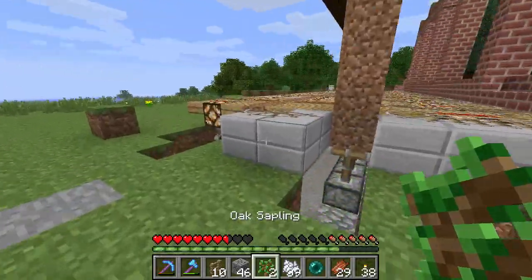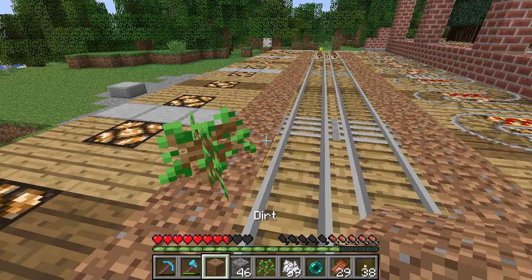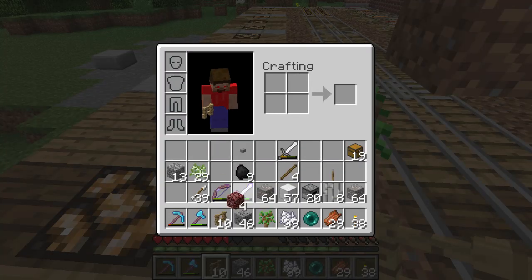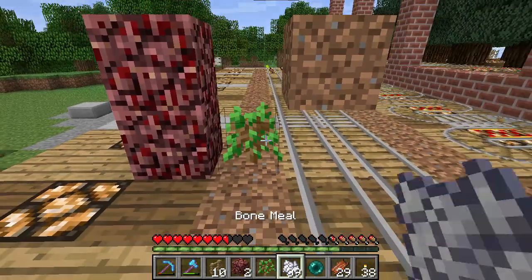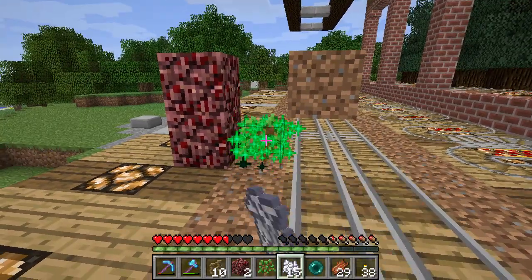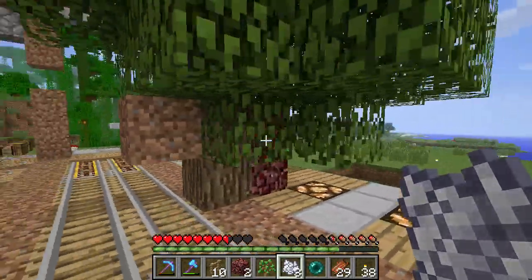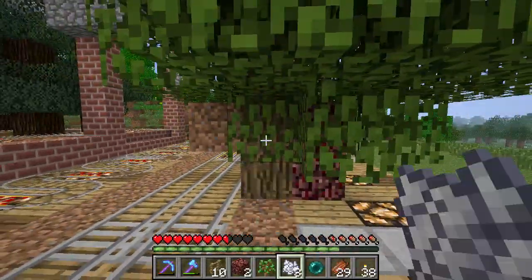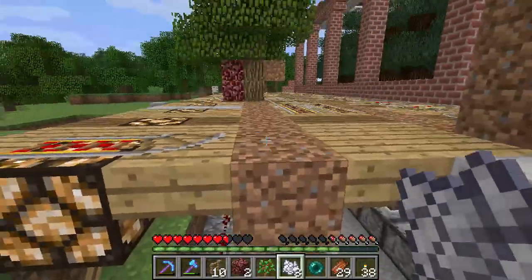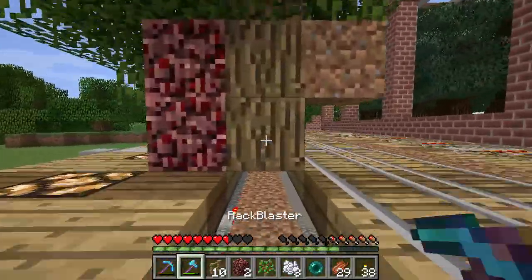The problem with the oak is that, unlike the birch trees or the spruce wood trees, if I put solid blocks on the side, give me that fence back. If I put solid blocks on the side like that, and then grow the tree. Come on, you can do it. There we go. Ah, yeah, here we go. You still get leaves at head height. And that's really what I wanted to avoid, so I was thinking I would grow them all on this row of pistons here, and then when I wanted to harvest them, I'd pull the pistons down, and that way the leaves wouldn't be in my face.